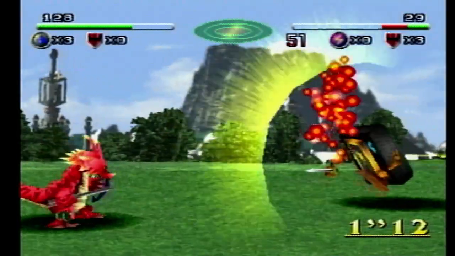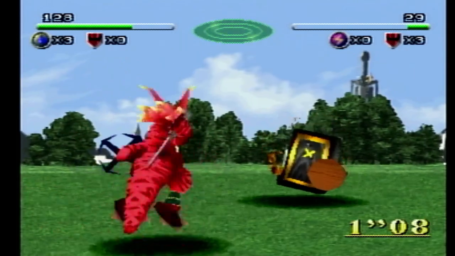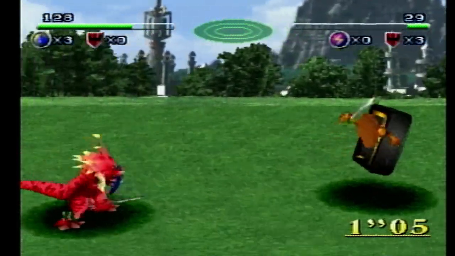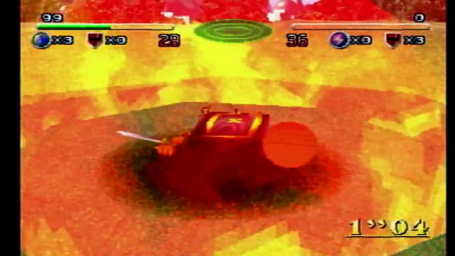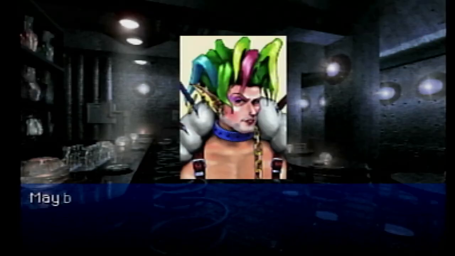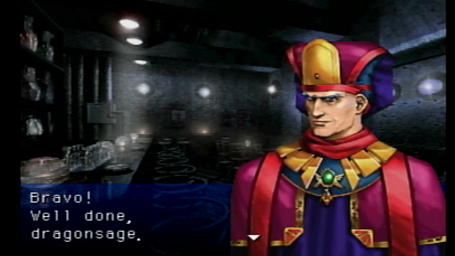Alright, one more hit and you're dead. That's assuming that I can hit you. Little skull inside. My secret is I don't use my breath weapon. That's my secret.